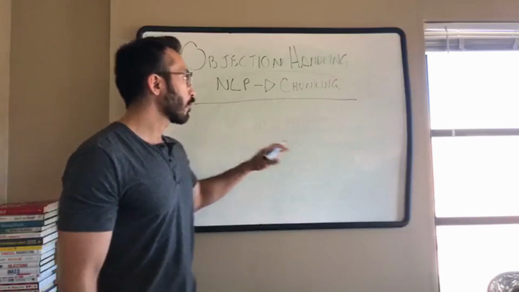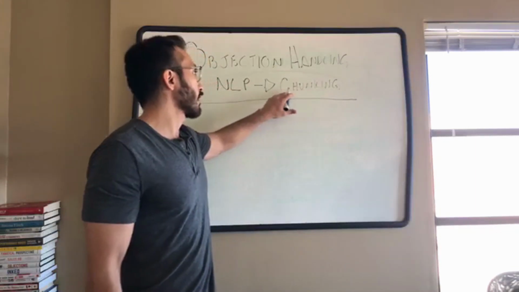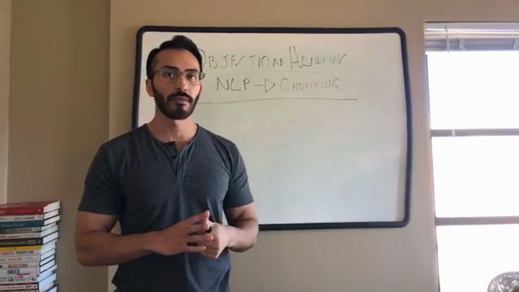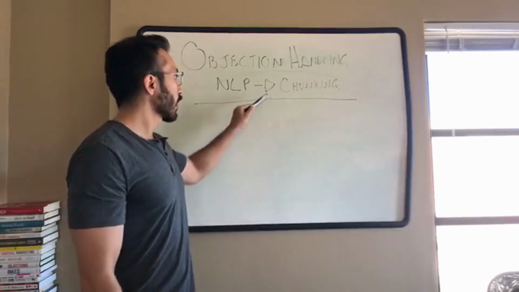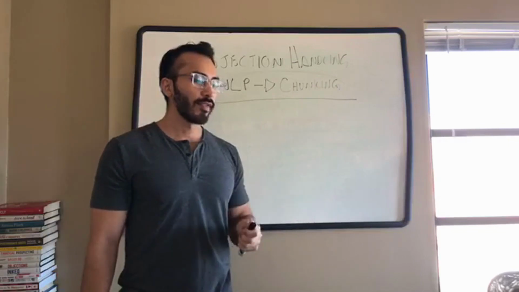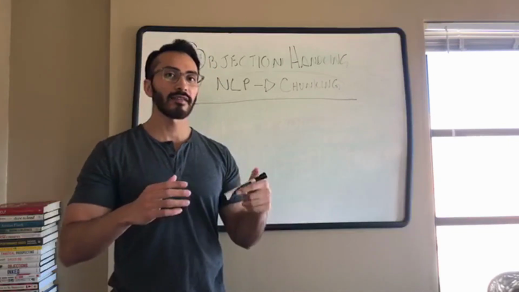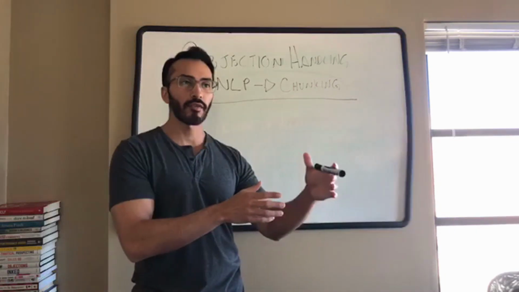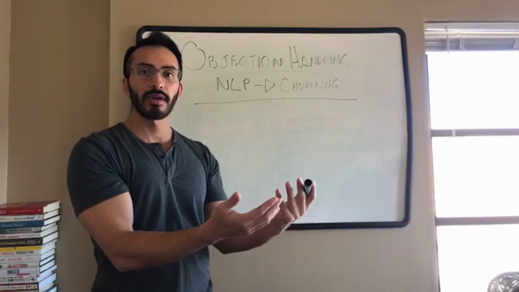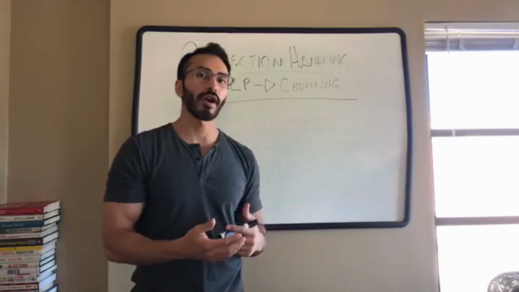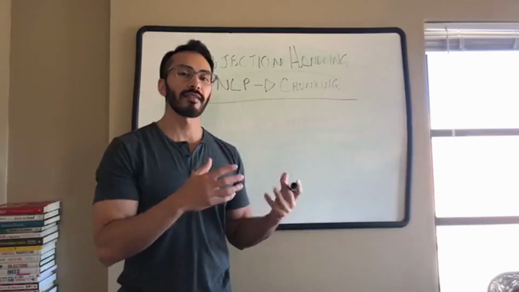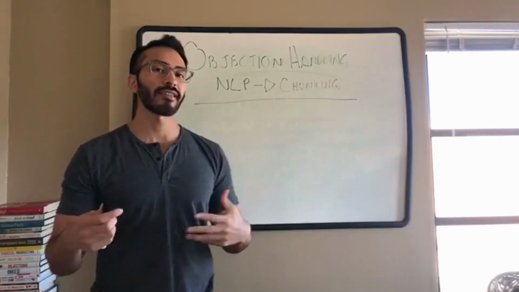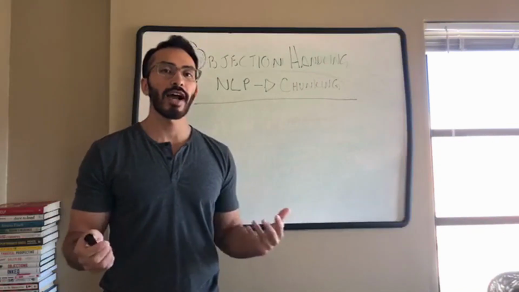First of all, you need to understand what this is in NLP. You might even find yourself doing this on a regular basis, but chunking is us generalizing a specific thought that somebody has, so that it makes it easier to grasp. When something's easier to grasp, people are more willing to listen and more receptive. It's our small brain thinking, our logic brain thinking. It makes us feel safe because it's easy to grasp.